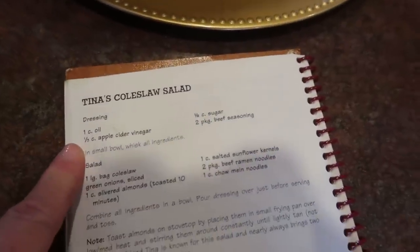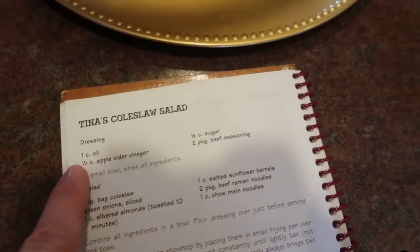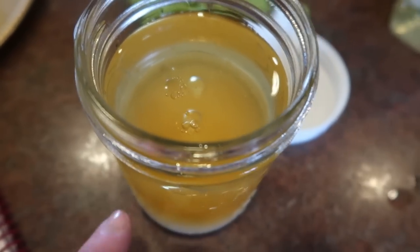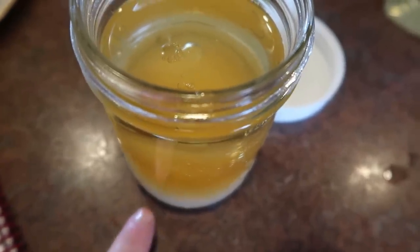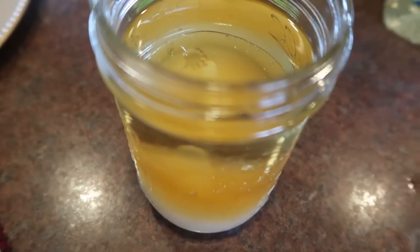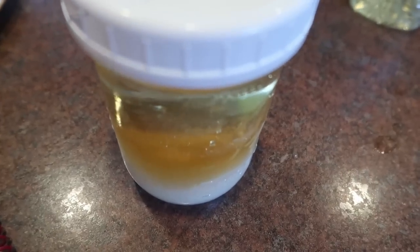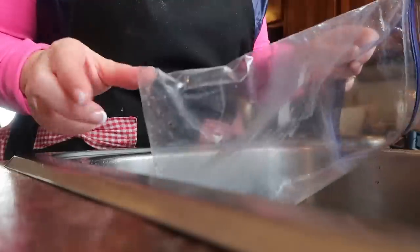Along with the venison, shredded venison sandwiches tomorrow night for supper, we're going to have my friend Tina's coleslaw salad. So in my jar here, I have the oil, the apple cider vinegar, the sugar, but you know what? I didn't have any of the beef ramen noodles right now. So I do need to get to the store for just a few things here. So I'll pick that up and then I will add in the seasoning packets. But for now, this is just gonna go in the fridge. But I just thought, get it ready, then at least it's that many less steps to do tomorrow.